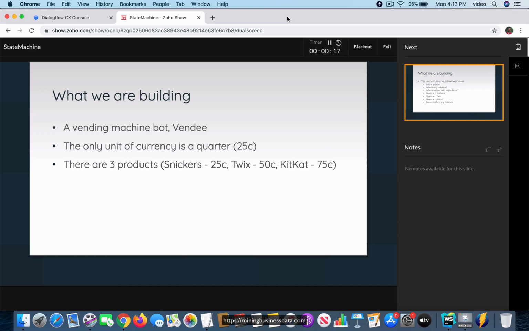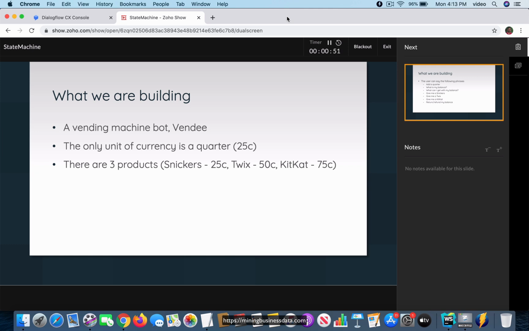So now that you understand the concept of the state machine, we will build a bot which is going to use the concept of the vending machine, and we are just going to call it Wendy. I think that it's probably the simplest way to get started with Dialogflow CX. And when I say the simplest way, I mean that it's the simplest way where you have a Dialogflow CX bot which is actually built using all the Dialogflow CX features.